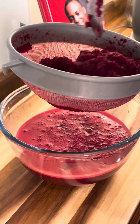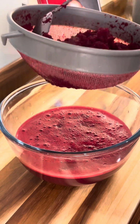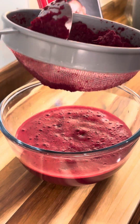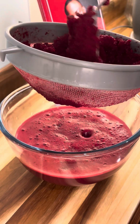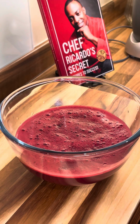So if you're not taking any kind of medication, then this is a very good juice for you. If you recognize that your blood pressure is a little high, but you don't know why, this is a very, very good natural way you can do at home, a natural drink, a natural home remedy.